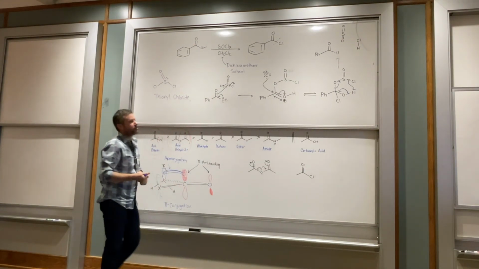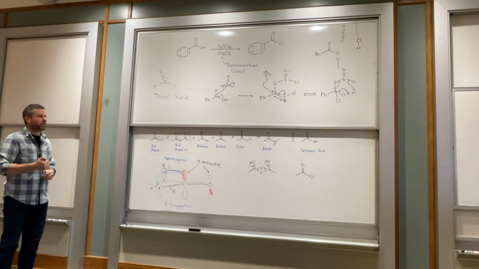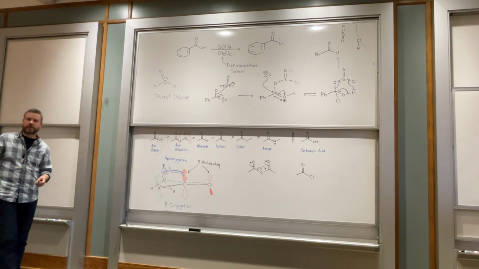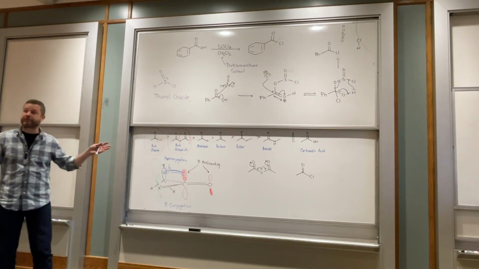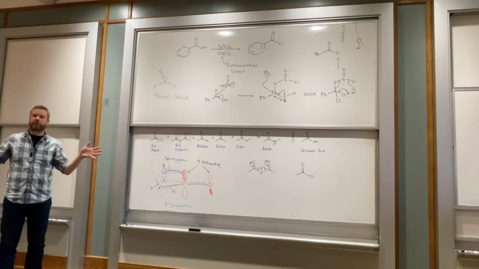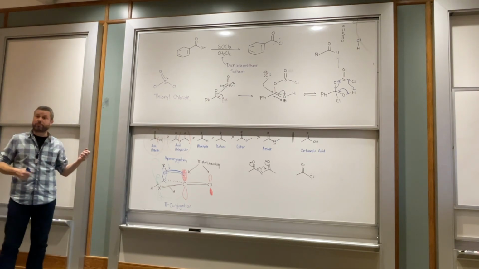I think we'll just stop there. So that will actually take us to the end of chapter 9. Chapters 8, 9, and 10 are all carbonyl chemistry. Chapter 8 is aldehydes and ketones. Chapter 9 is these carboxylic acid derivatives. Chapter 10, what it does is we take all of those carbonyls and we look at a fresh set of nucleophiles. We're looking at hydrogen and carbon nucleophiles. So we'll start in chapter 10 on Monday.